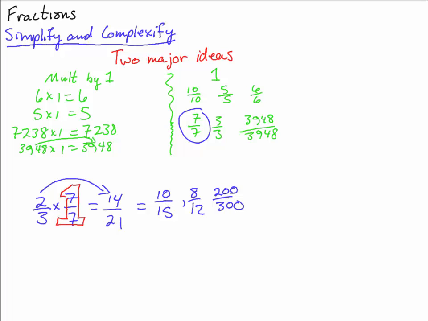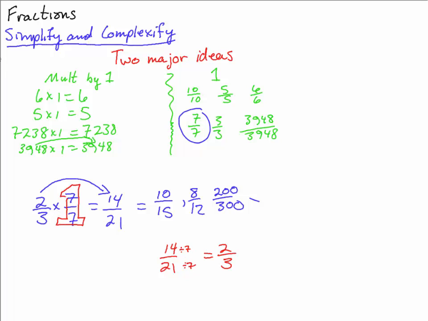This is what I would call complexifying, because as we know, with simplifying, you take a number like 14 over 21 and say, ooh, shoot, we could turn this down into something that's a little simpler to work with. Yeah, there's a 7 that goes into both of those, so we would divide by 7, and look, all we did was divide by the number 1 to get the exact same thing, but it looks a little bit simpler.